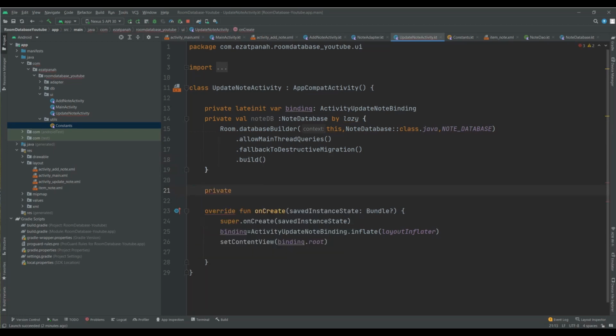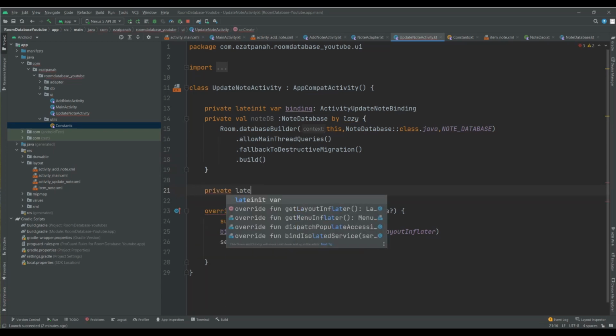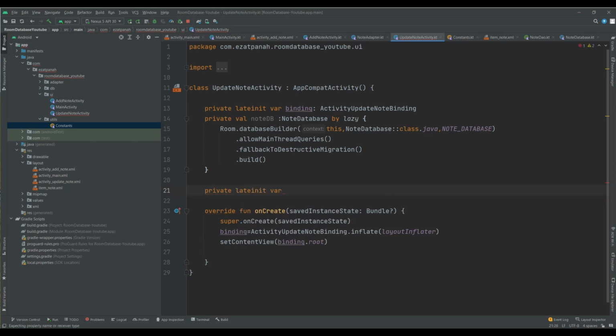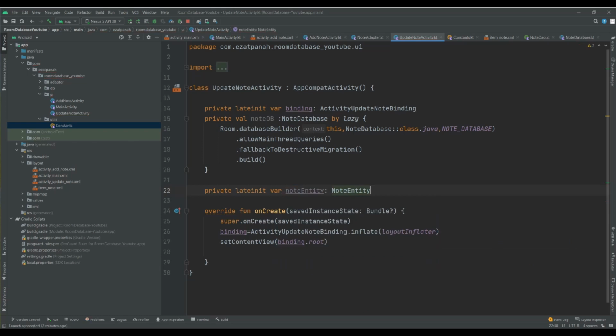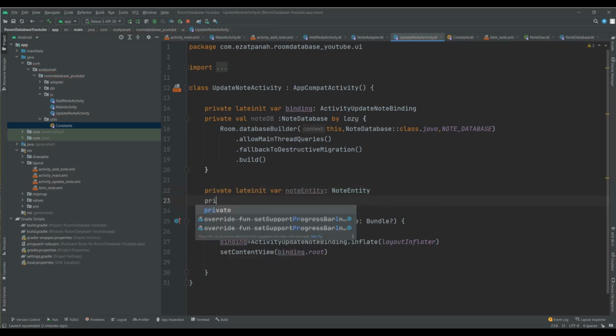And here we need our entity, NoteEntity, yes, also noteID should be 0.